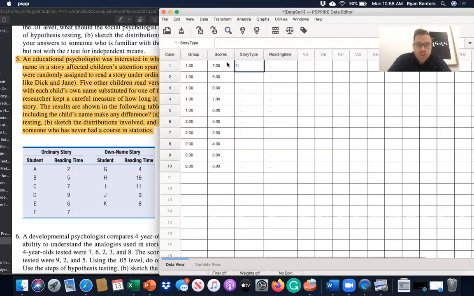So 6 ones, and then I have 1, 2, 3, 4, 5 twos. One thing I think is important for you to realize with these types of tests is you do not necessarily have to have equal groups. Okay, so let's go ahead and enter this information.